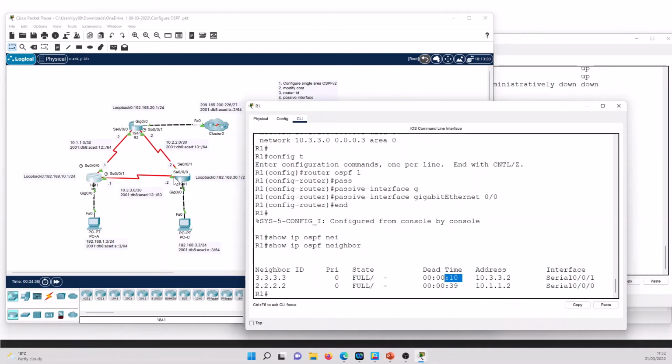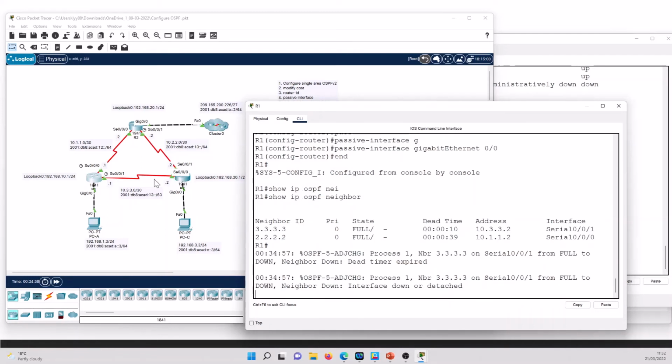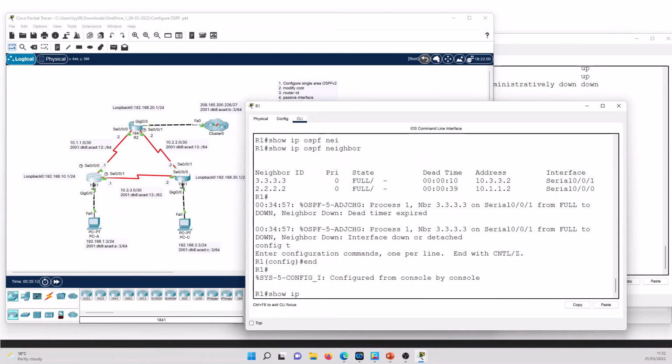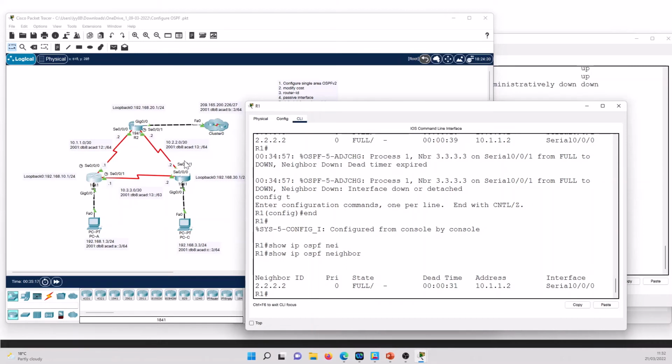Router 1 expects a hello packet from R3 within 40 seconds. When no update is received from R3, R1 removes its neighbor from its neighbor table. So when we do show ip ospf neighbor, R1 is not a neighbor with R3 anymore.